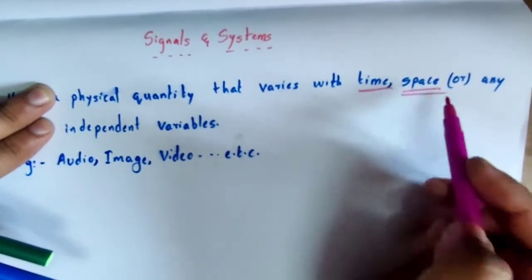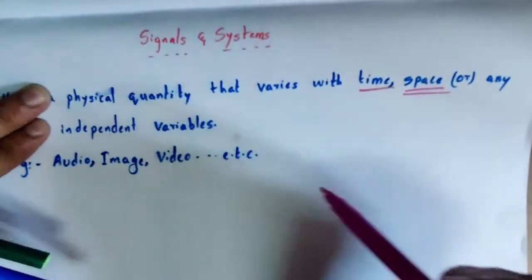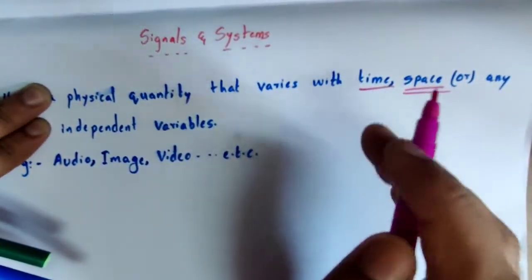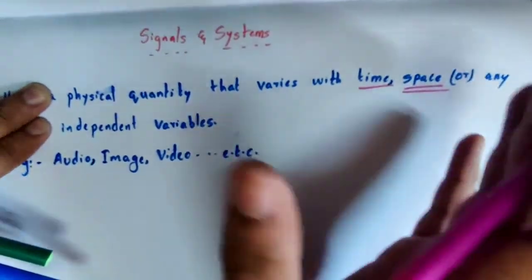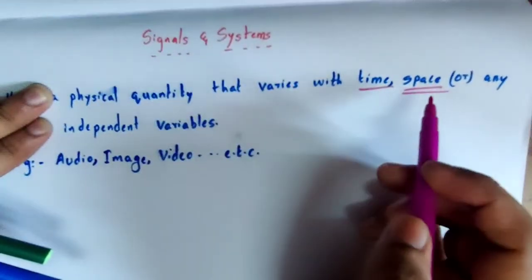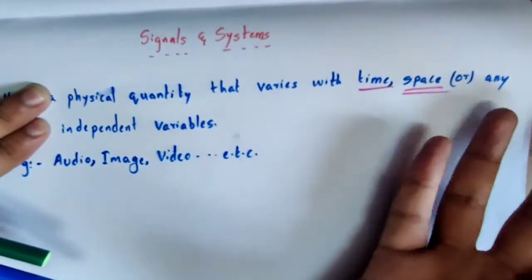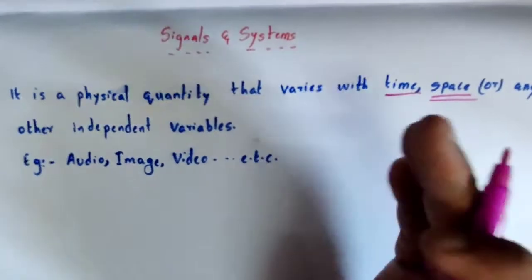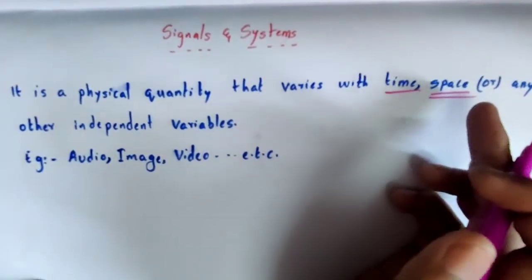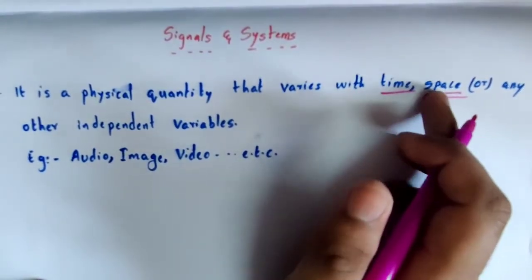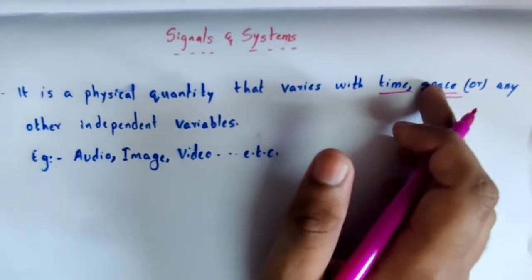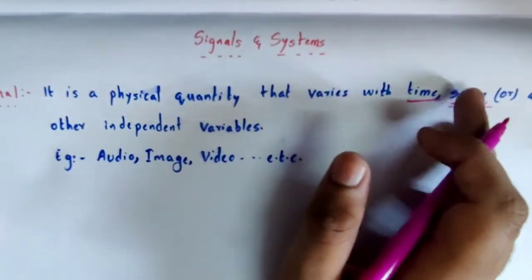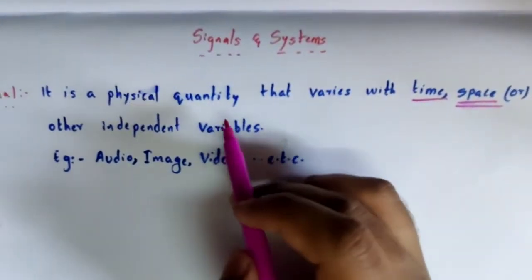In the same way, space. What is space? Space is nothing but a volume of earth, you can say. Currently you would be listening to this lecture sitting in some room. The volume occupied by that room is also a space. In the same way, is space depending on anything? No, right? So the variables which do not depend on anything are known as independent variables. So what do we have to do with these independent variables? Our physical quantity which varies with these independent variables is known as a signal.